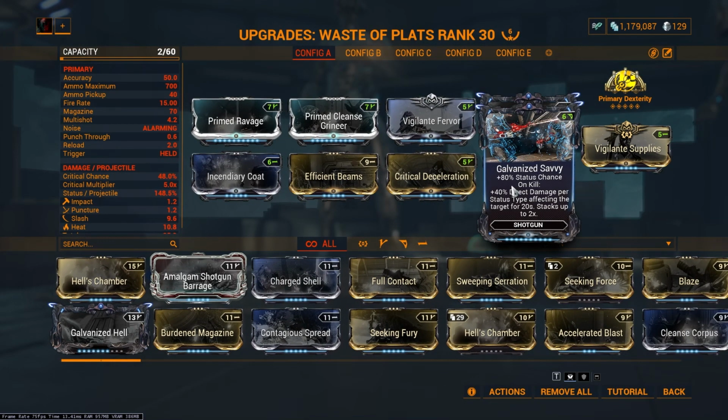I'll say Galvanized Savvy for status chance, but additionally it is like Condition Overload for weapons other than melee weapons. So 40% direct damage per status type affecting the target. The more status you have on the target, especially the Demolished or any other enemies you're procing with Epitaph, and you use a Galvanized Savvy weapon like the Convectrix, it will deal a lot of damage, because your Epitaph will proc cold, impact, puncture, slash maybe, and a few others. If you have electric, if you have viral on it, it will proc all those statuses, and plus additionally you have slash and heat from the Convectrix.